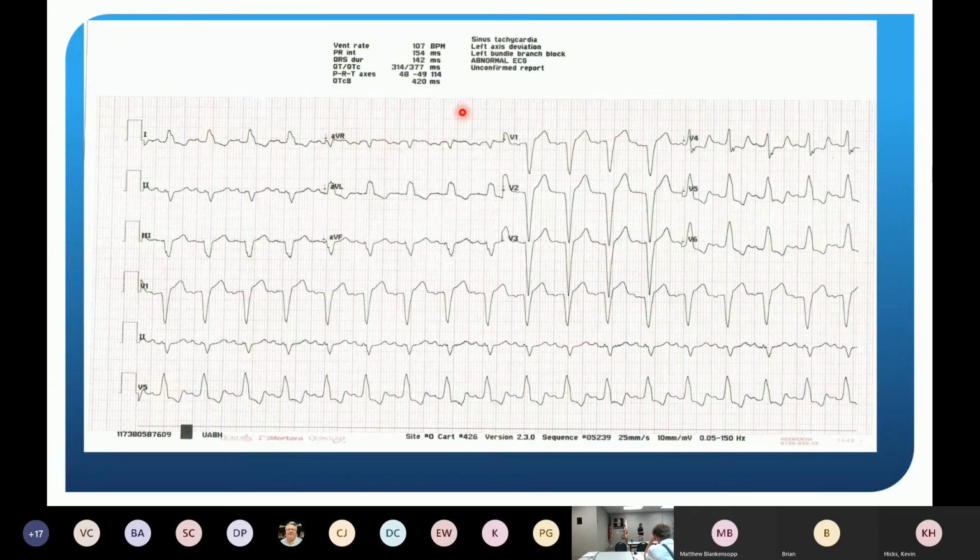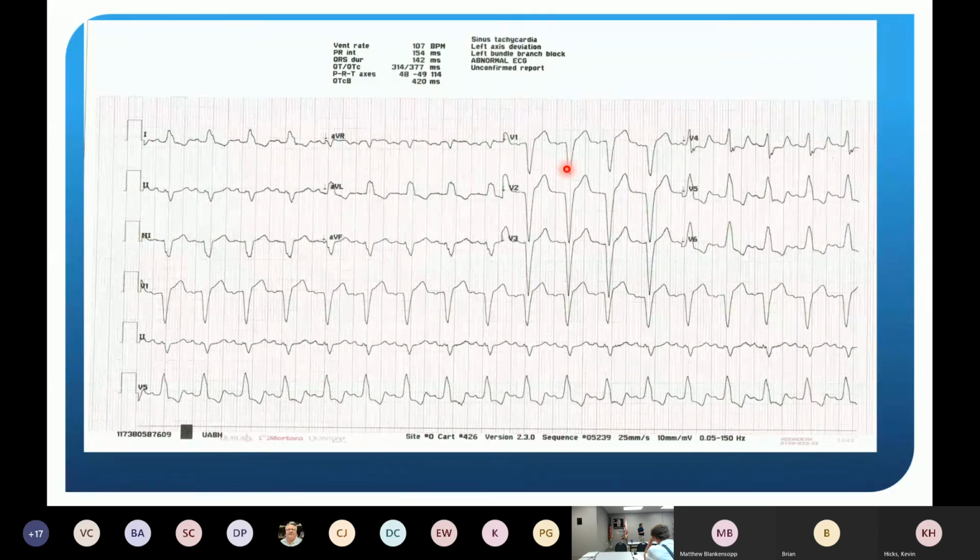So now I start looking at my intervals, all right? I see P waves. My QRS is pretty wide. It's greater than 120. So now I'm going to say, I got a wide QRS. Is this a bundle branch block? Probably is. So I go look at V1. I got a big Q wave. I go down and look at aVL. I have no Q wave, so this is a left bundle.